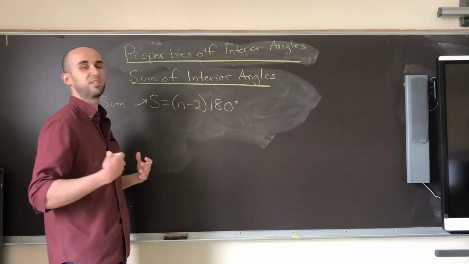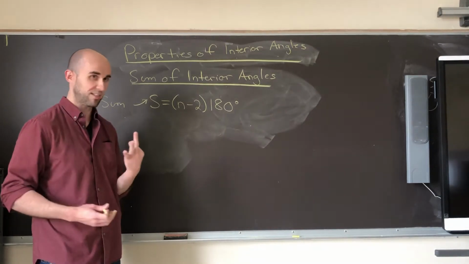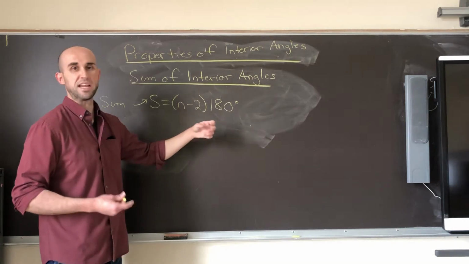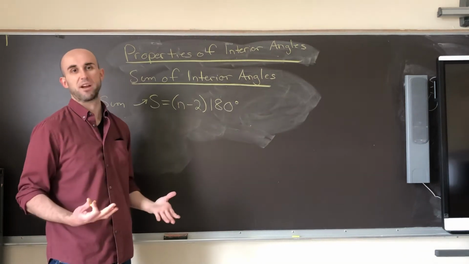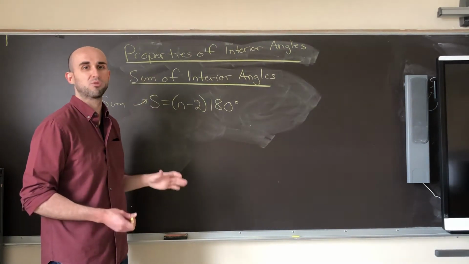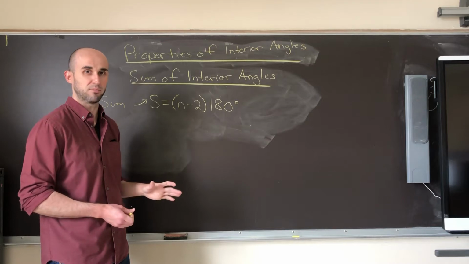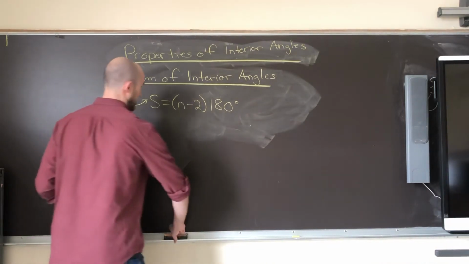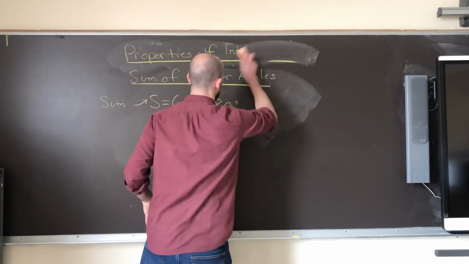If you wanted to use the idea of a triangle, right? Triangle has 3 sides. 3 minus 2 is 1. 1 times 180 is 180. That's why a triangle always adds up to 180. This formula will show you what all polygons will always add up to. Only thing you ever need to know is how many sides it has, right? And I do want to do an example with this just to be able to show you, right?